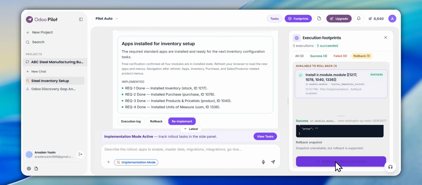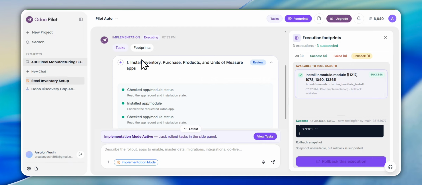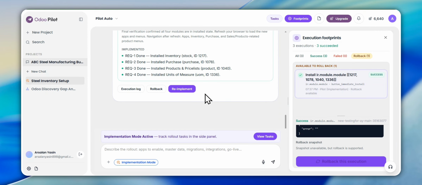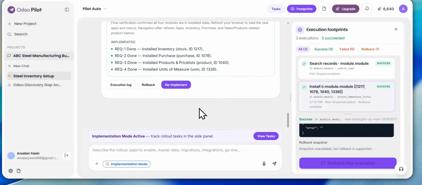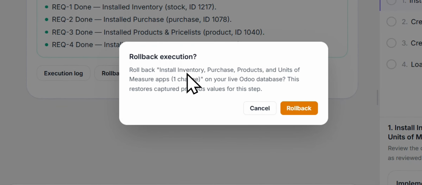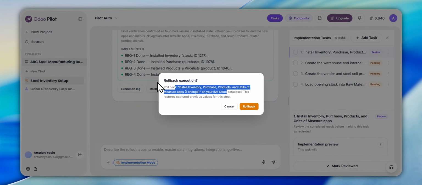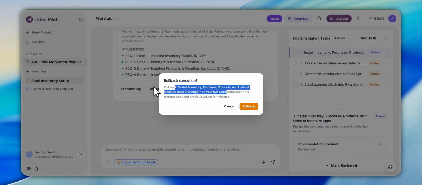You can click on roll back this execution, and Autopilot will revert the complete feature which it did during that task. As I explained, you can find rollback also here. While clicking on this, the system will ask for your approval. You click on rollback and the system will revert these changes to default.